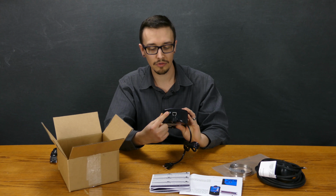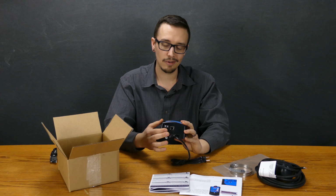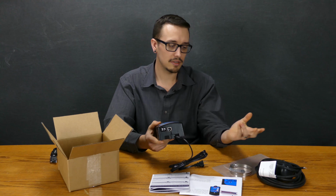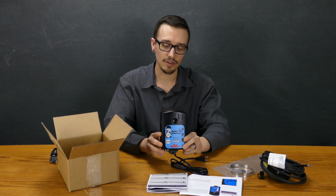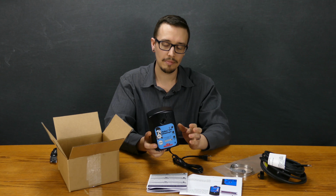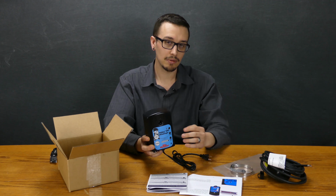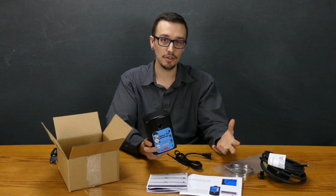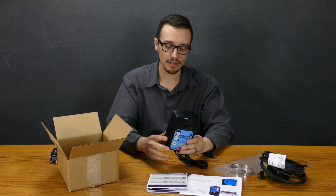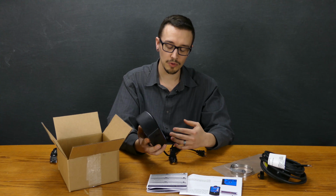Some other cool things that we found about this is, since it has these contacts on the bottom here, the screw type contacts or auxiliary type contacts, you can hook a lot of different things up to these aside from just float switches, including a variety of different float switches. So it makes this unit really versatile for sump applications, septic tank applications, and any other thing that you can think of that you may need to send a signal. So you can really get outside the box with this thing and do some cool things.